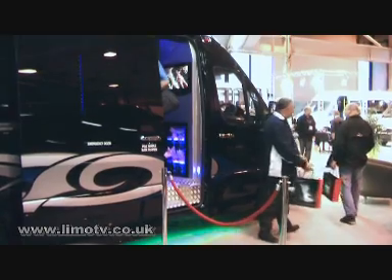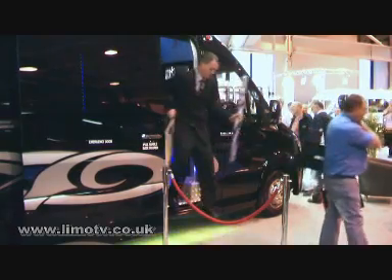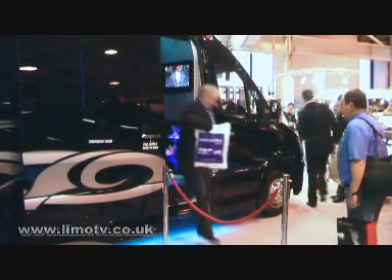We've got other ideas in mind for other vehicles — it won't stop at this. But we're going to go along the UK-European look of vehicle. And we've been showing it to younger generations. They love it. Love the look of it. In fact, even today here at the show, we have not had anybody mention to us about American vehicles. They've just come in, got on board, looked at it. Terrific. Love it.